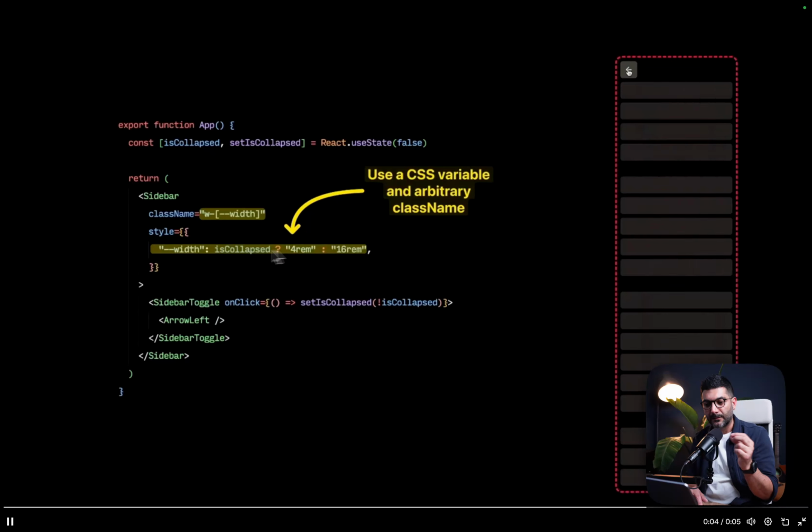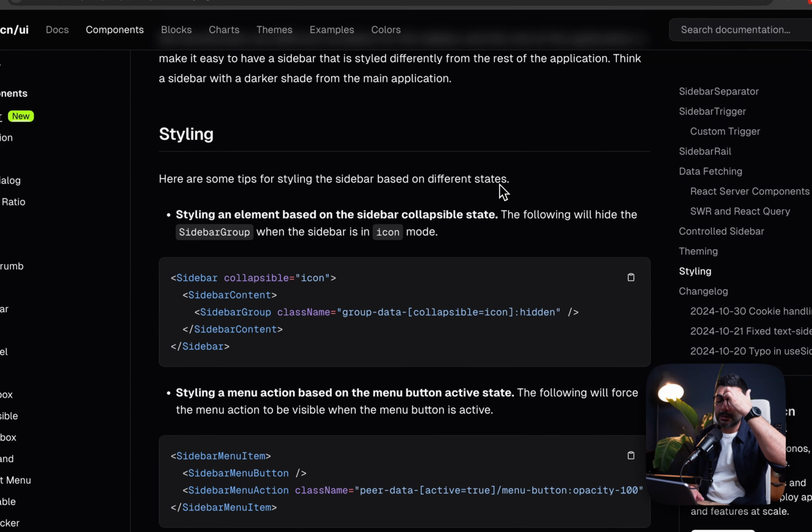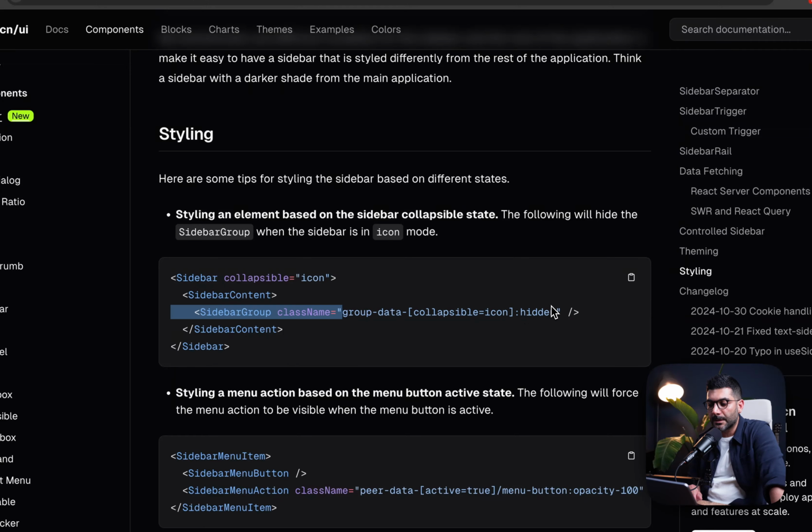So depending on the state, we are changing the width of the sidebar. So you can use a lot of these data attributes that are set on your sidebar components to style them using these selectors from Tailwind.